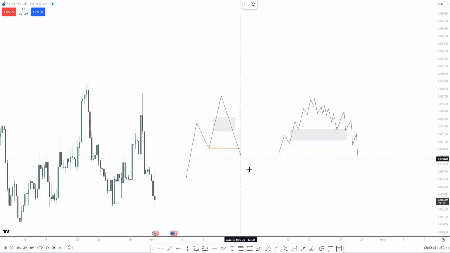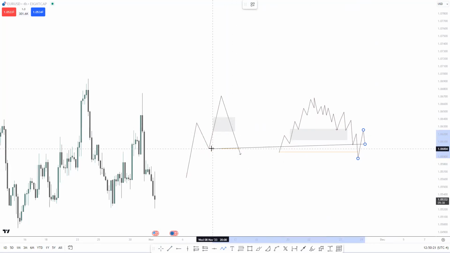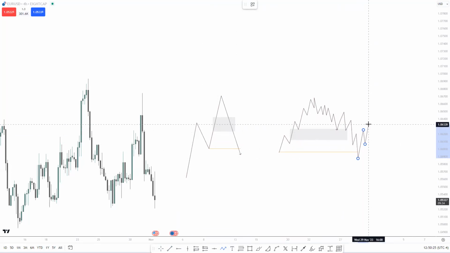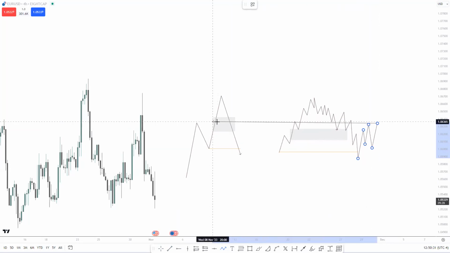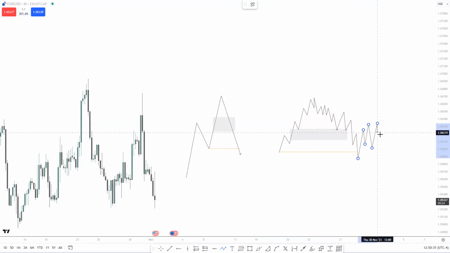And this can also be a formation of an intermediate term low on the high time frame, right? So we can look for something like this again. And this is way better. When price takes out a high time frame low or high, and then there's something on the M15 or the low time frame like this, something like this, it's more highly probable than when price is at internal range liquidity.